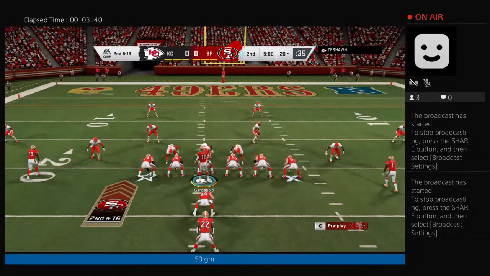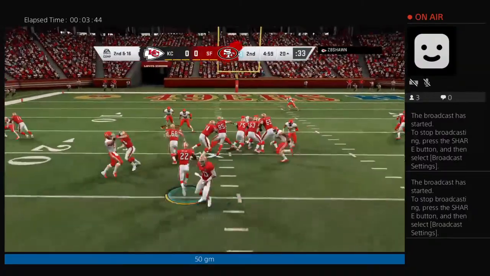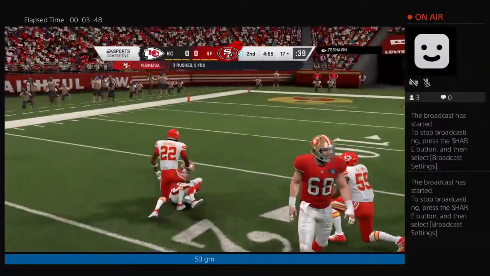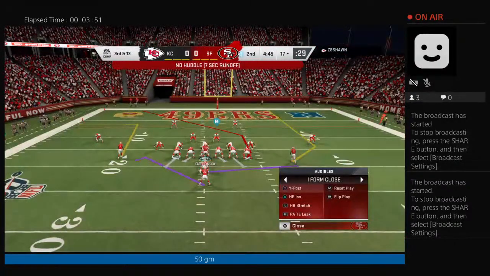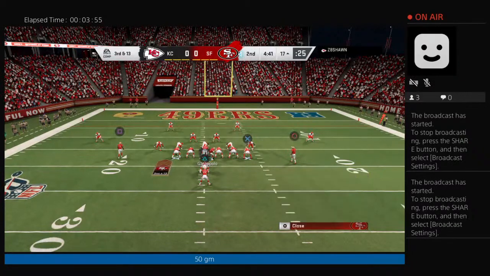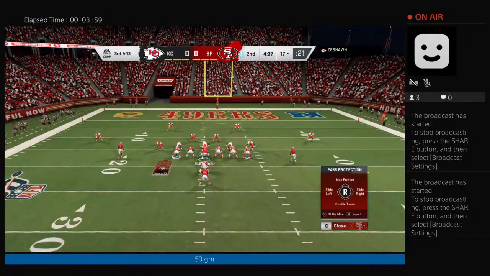Protection certainly going to need to be a bit better here on 2nd and 16. Now a give to Breida. And he'll get this one down to about the 17. Give him 3 yards on the run. Now they'll need to drop something good here on 3rd and 13. It's a gain of 3. Brings up 3rd and 13.